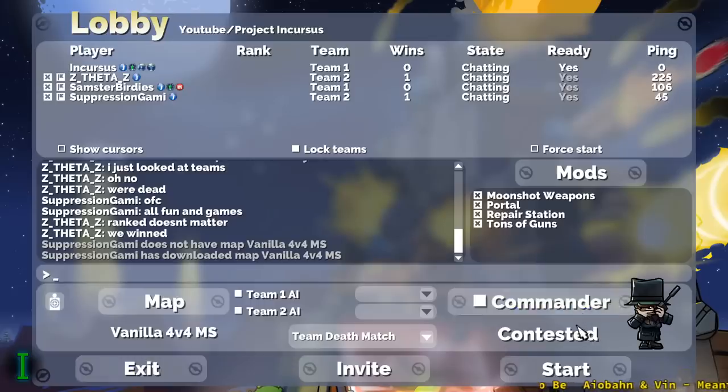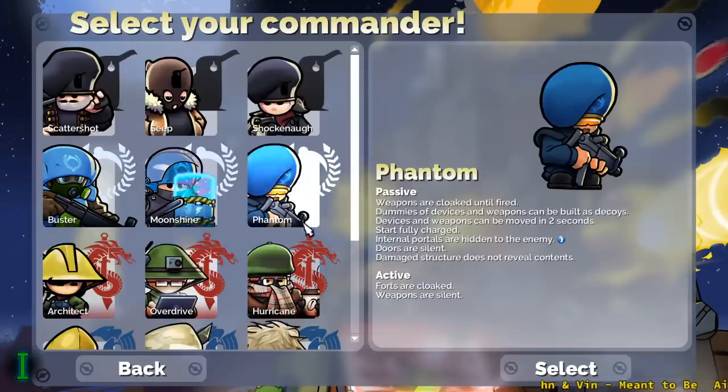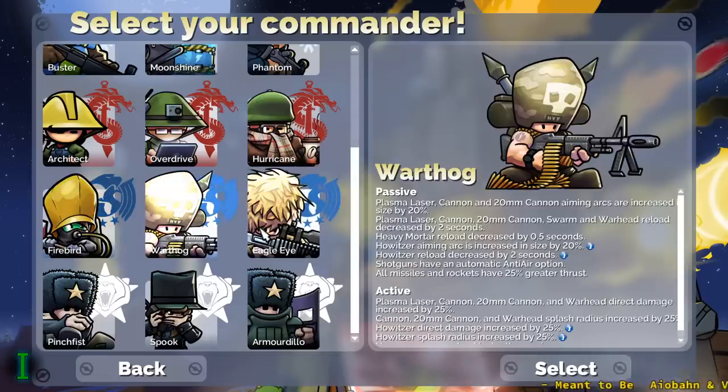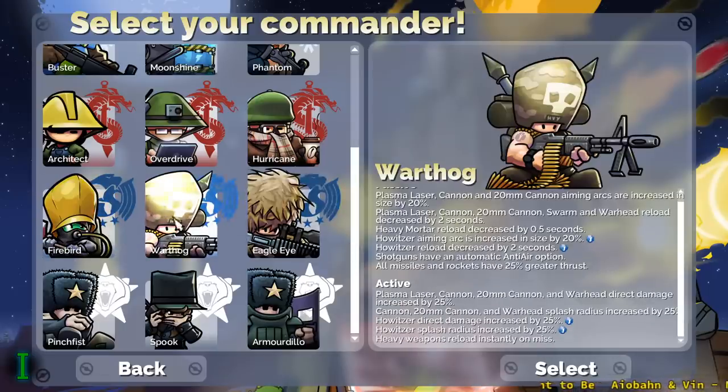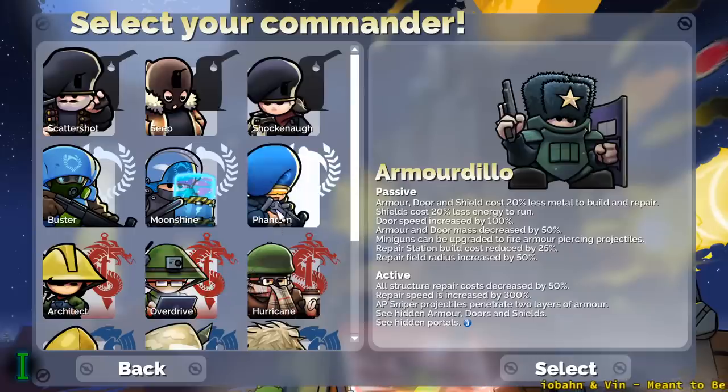What am I looking for? Firebird got a nice upgrade. Phantom is interesting because it now cloaks your fort during your active, which is hilarious. And which one was it? Which is another one I wanted to look at? It wasn't this one. Ooh, which one was it?